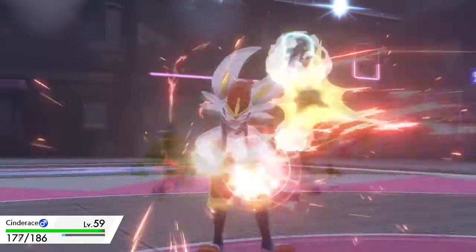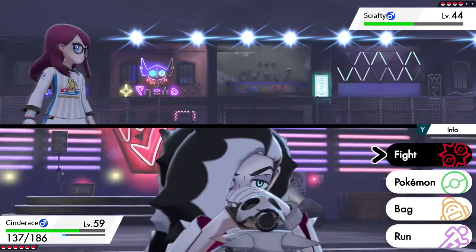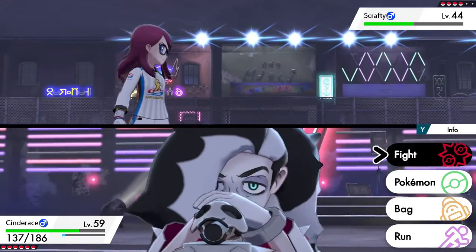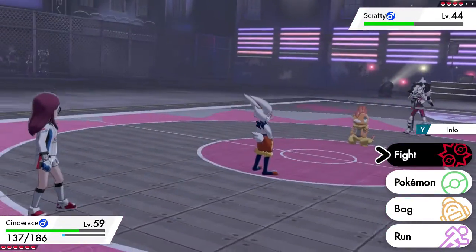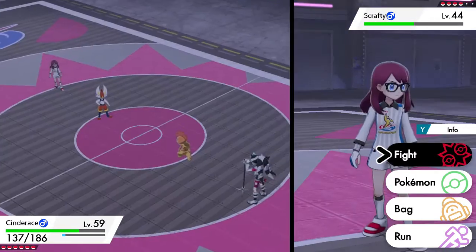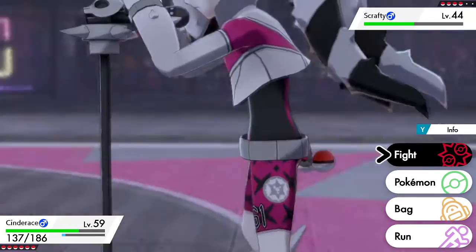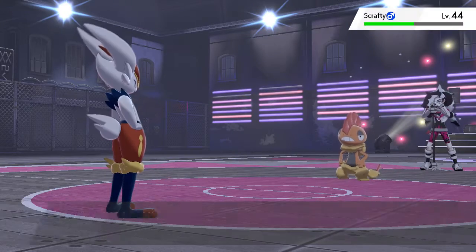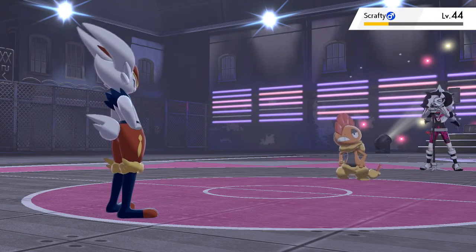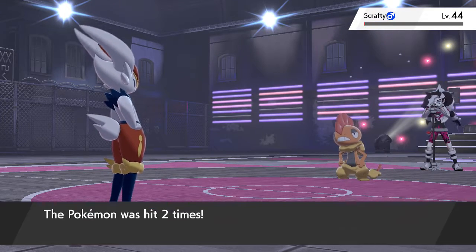So, double kick works pretty well. It's gonna go ahead and use payback. And right here, I just want to let this music play for a second to hear it. I really like how his gym floor is purple, black, and silver, and his outfit matches that. The whole aesthetics to this entire place is just really, really cool.